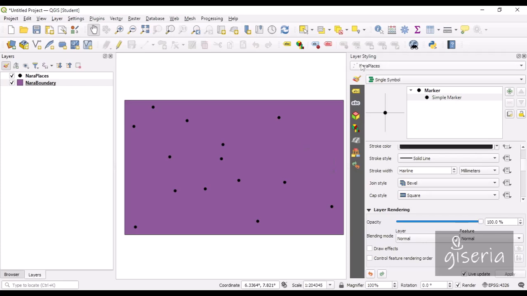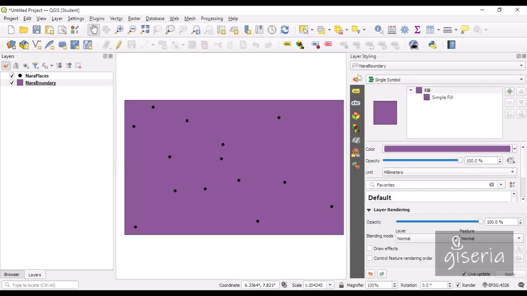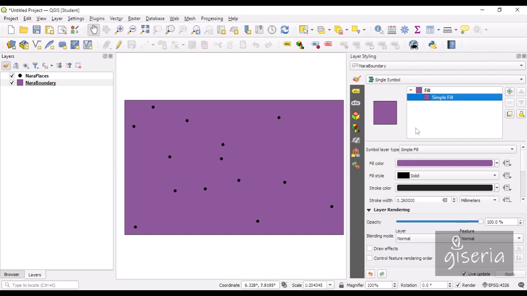And so I can also edit the symbology of the boundary by selecting the boundary and using a different kind of fill. Right now I'm having a simple fill which just fills the internal area and gives it a simple boundary color. Now I don't want the fill, I only want the boundary line. I do not want to fill the internal area so I can see other information within the study area.